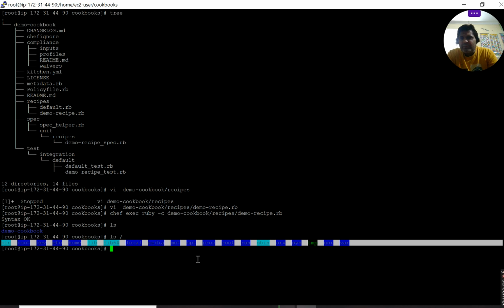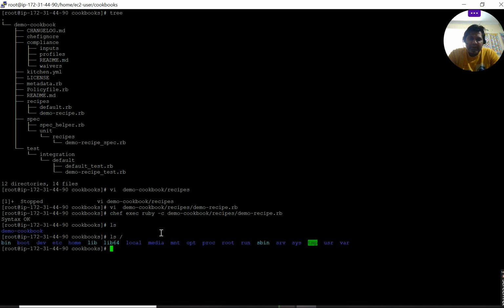I am showing you this in a practical way, because till now there is no file named demo file. But after that, when I run this recipe, you can see one file will be created. But I am not going to create it manually by the command. Yes, this step that I am doing here is manual, no doubt.